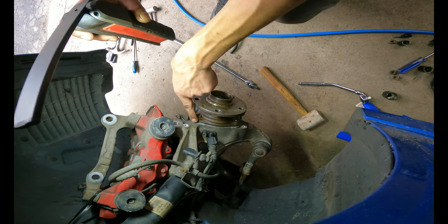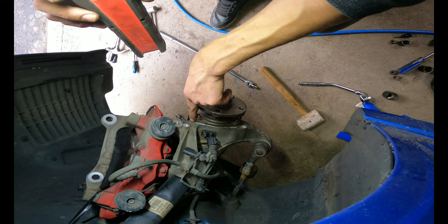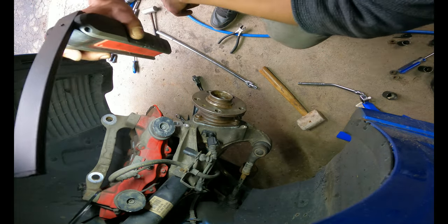Alright, so I got these torqued down. It was supposed to be 60 foot-pounds and then 90 degrees. I did 90 foot-pounds, so I turned it as much as I could, and it's good for me.